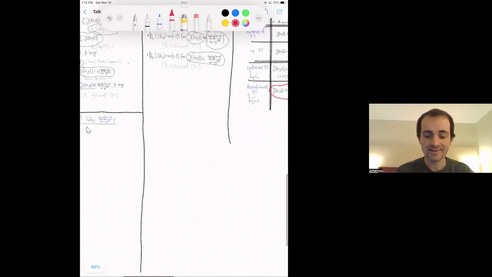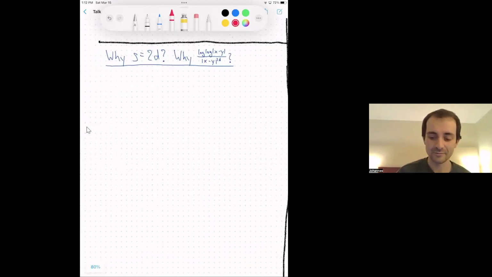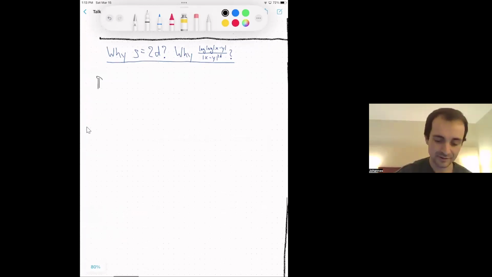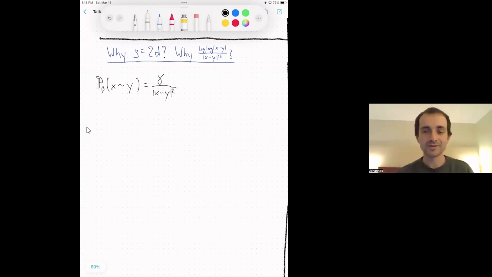So for the hierarchical lattice, y equals 2d, respectively, exactly this profile. And for this, let's first assume that we have some polynomial decay. So let's just do it in one dimension. I said before, these hierarchical spaces are always in some sense isometric, so let's just assume we have the one-dimensional case. We had that the probability that x connects to y is of the form gamma divided by |x minus y| to the power 2. And now I want to give an argument that basically shows that you cannot have a phase transition.